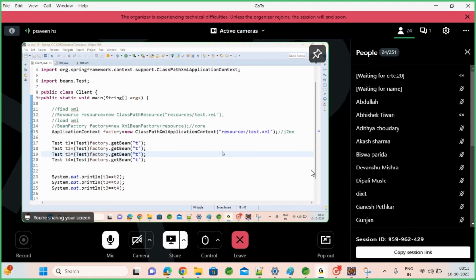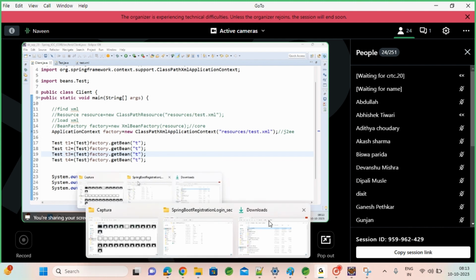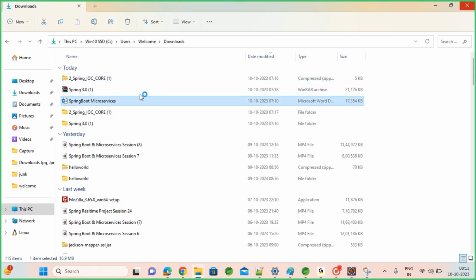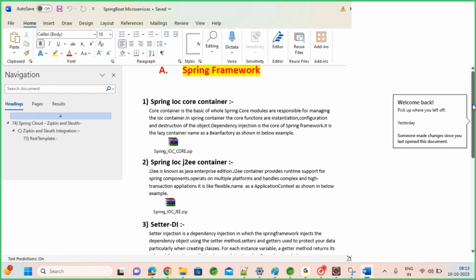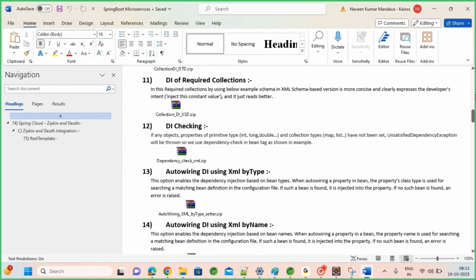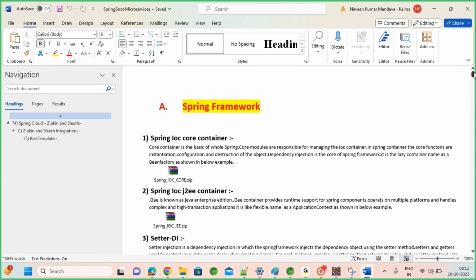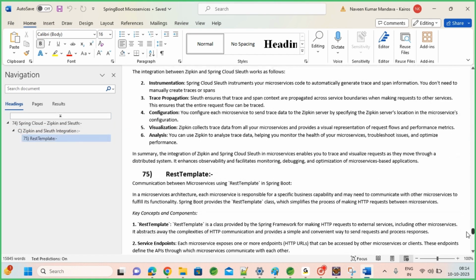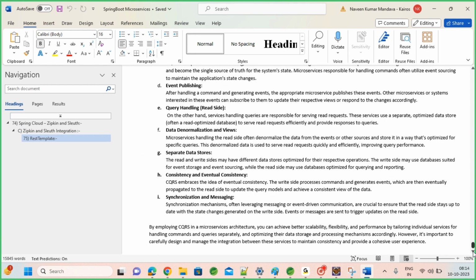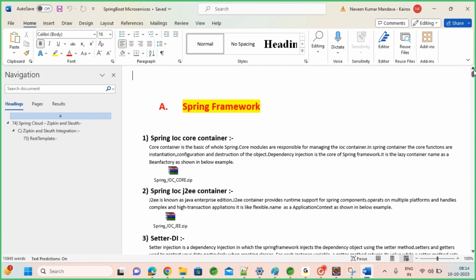Material, I'll be sharing it with you tomorrow. Yesterday itself I thought to show it to you, so let me show it quickly. This is our Spring Boot material; you'll be getting everything: Spring Framework, Spring Boot, microservices. Each topic and its example is available as a zip file. Just go through each concept, read it, and download the example.